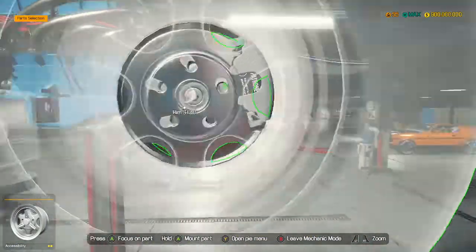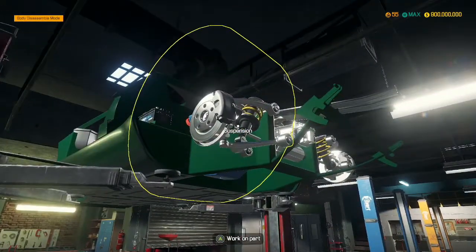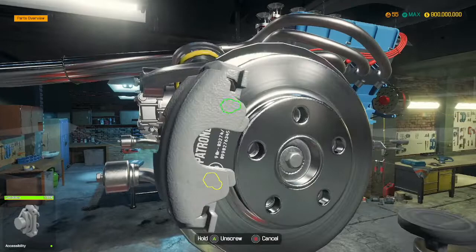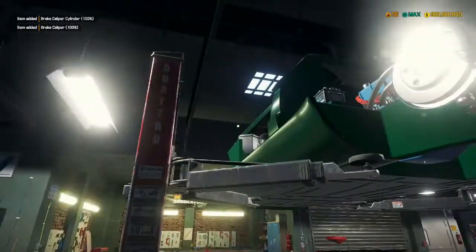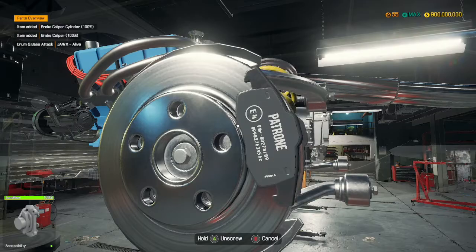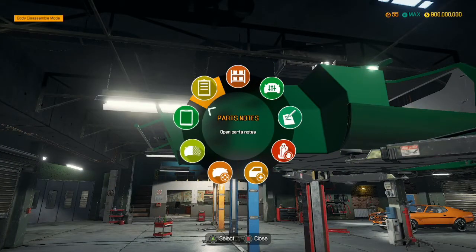What are these? GT40 rims. Yeah. Actually, I might want to see. Before we do anything, I'm going to take the calipers off, because I want to see if I can paint these red. So I'm not going to put brake calipers on yet. I want to try and paint them red, because I have a nice colour in mind for this car.